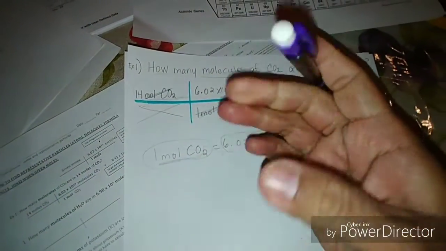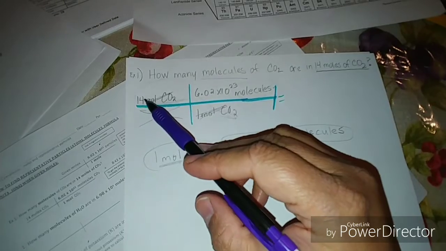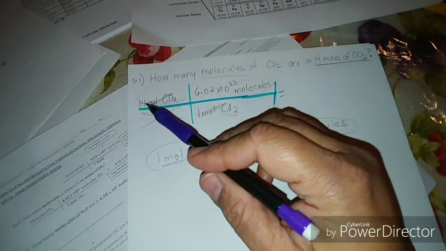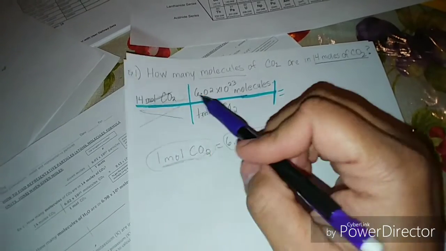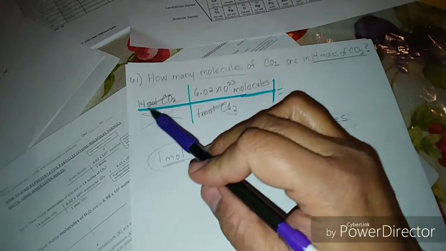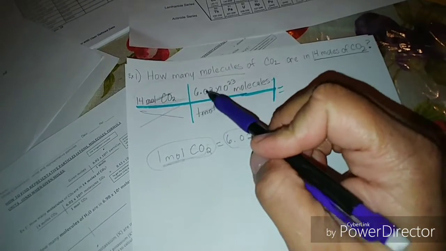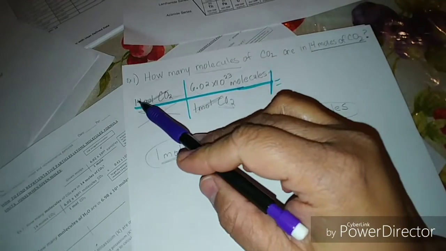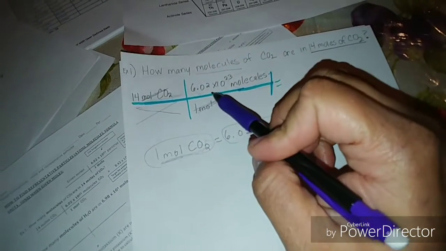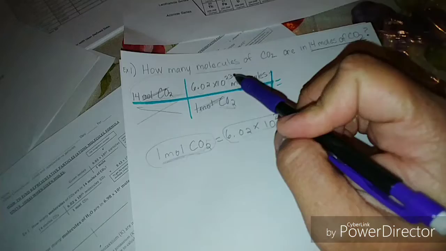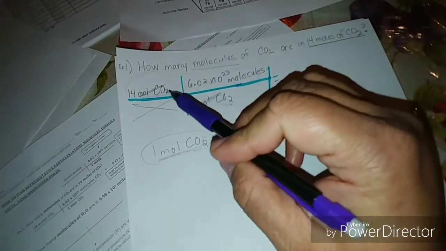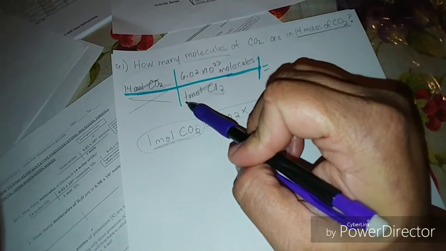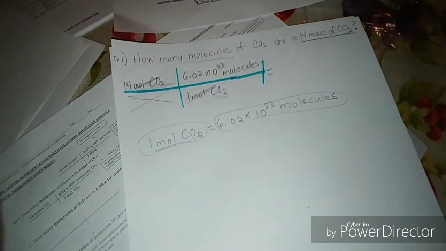For the math portion, we're going to go ahead and multiply in the following way. Just kind of remember a little rhyme that goes like this. If the numbers are side by side, you multiply. And if the numbers are top and bottom, you divide. So side by side, you multiply. Top and bottom, you divide. So in this case, we're going to multiply 14 by 6.02 times 10 to the 23rd. Whatever answer I get from multiplying those two numbers, I divide by 1. And we know that anything multiplied or divided by 1 is the same answer. Okay, so I'm going to go ahead and show you how to do it.